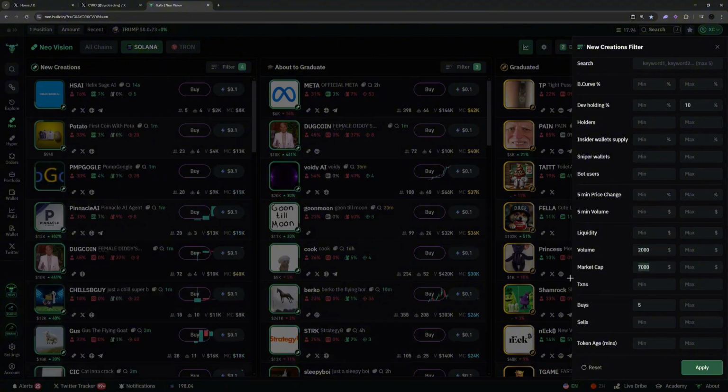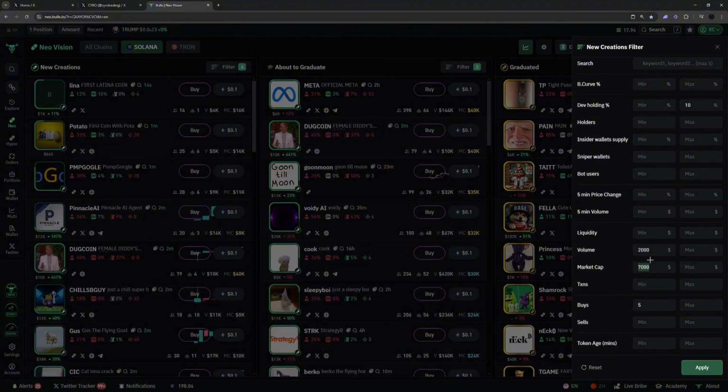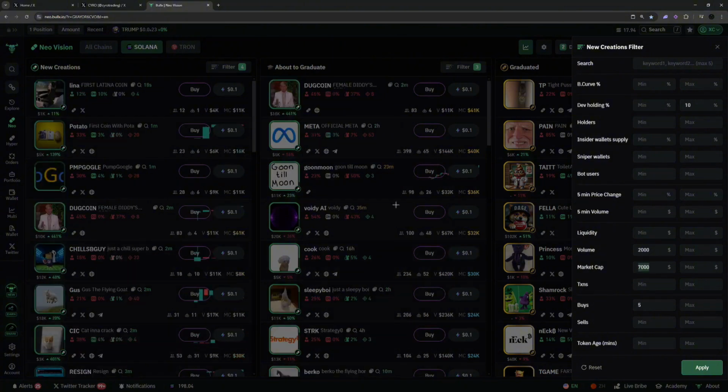Now for market cap, I've put that at 7,000. That just removes all the fluff that's underneath, because all the coins that are sat at 5,000-6,000 market cap, they're not really moving anywhere. So if you put your filter at 7,000 market cap, you're going to see the coins are getting ready to pop off.